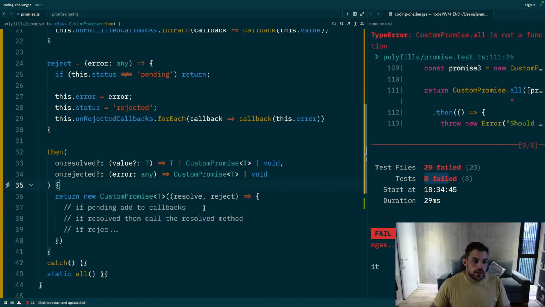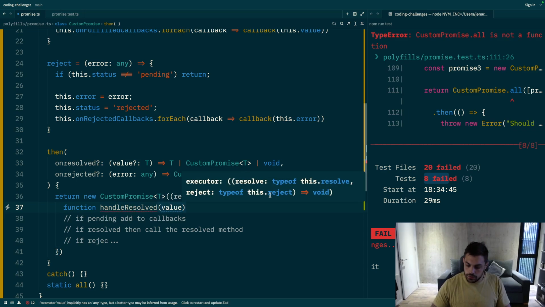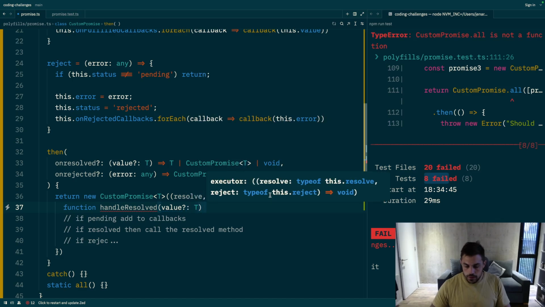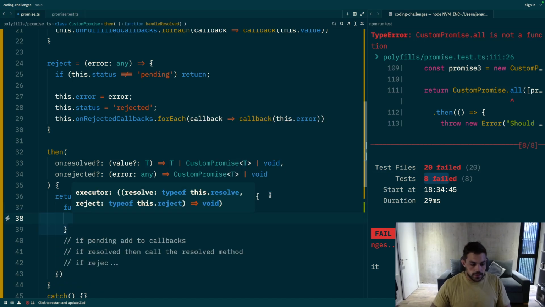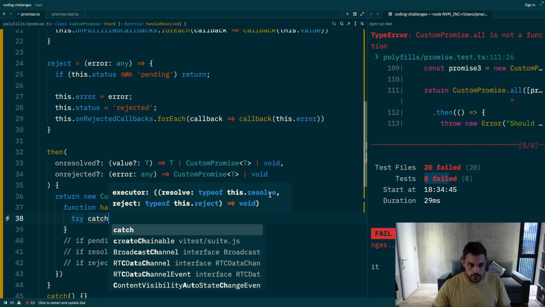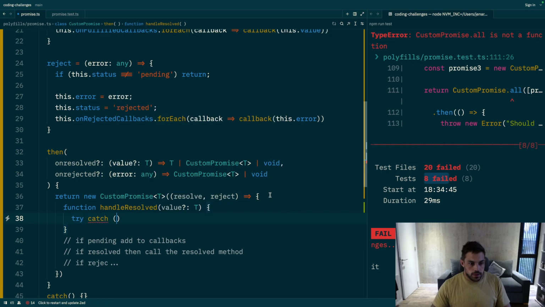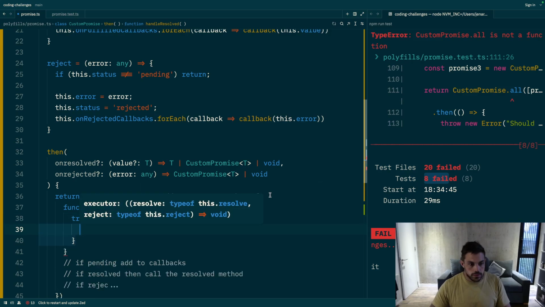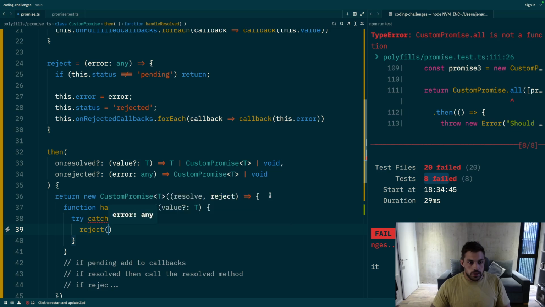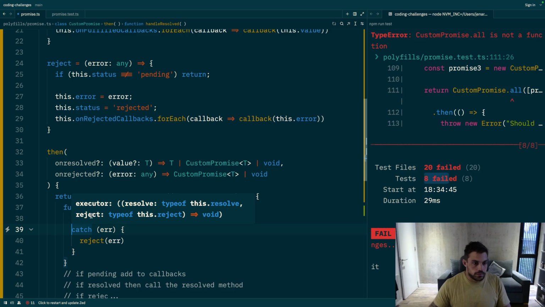So in here we're going to do another function called handleResolve, that has a value of type T, and it does a try catch always, and if we fail, we're going to reject.